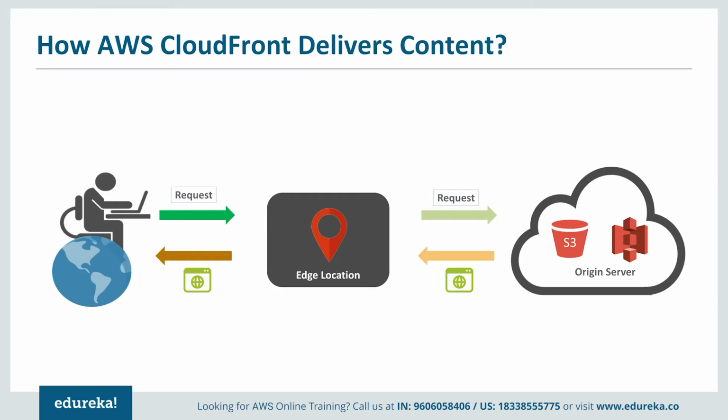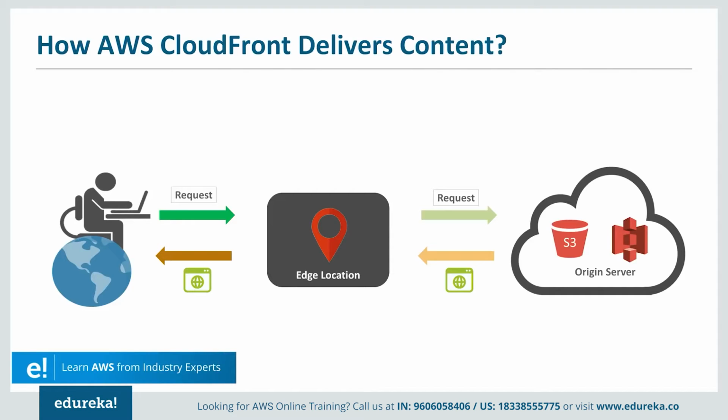So what happens exactly and how does this content get delivered to you? Let's try to understand this with the help of this diagram. Suppose you are a user. Basically, you would send in a request that needs to reach a particular server. In this case, your request first goes to an edge location and from there to your server. To understand this, you have to understand two scenarios. First and foremost, suppose you are based in USA and you want to fetch particular data that is based in Australia, you would be sending in a request.